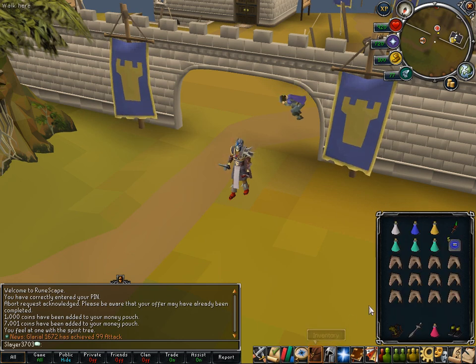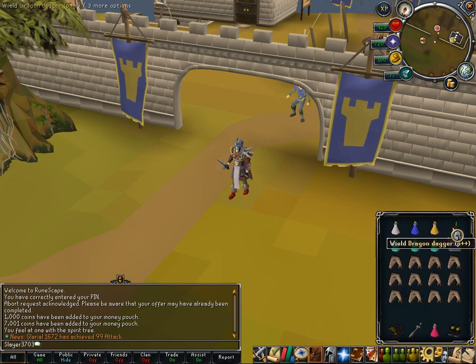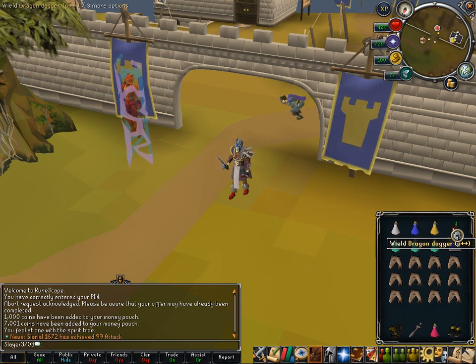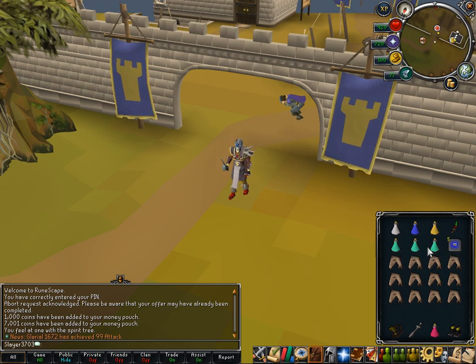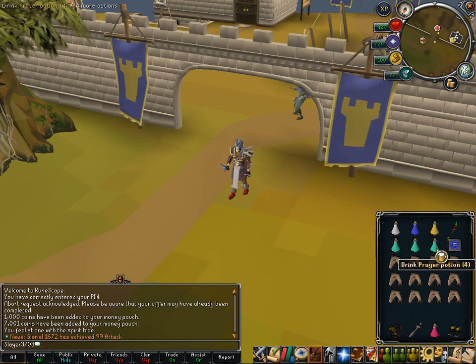So let's move on to the inventory. As always, you have the superset and a special attack weapon. If you have claws, dragon claws, then I would highly recommend those because they are a lot better than the dragon dagger. And then prayer pots are always nice. You can speed the task up and just help out a little bit.